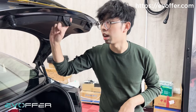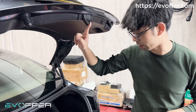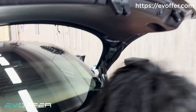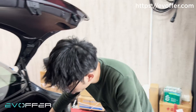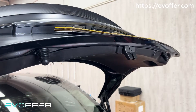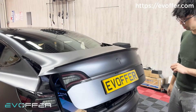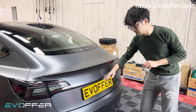The OEM tailgate has an upper latch — they use a motor here to do the latching. When it comes down, it latches here. But on our kit, we have a latch motor on the bottom. This is the latch motor with the replacement latch, and the latching is completed over here instead of at the top. When it closes, you can see the upper latch is engaging and latching down.